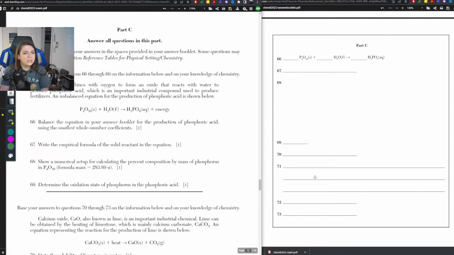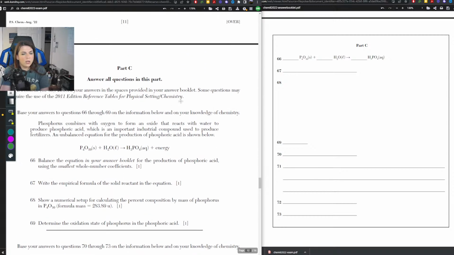Okay, we can do this. When I balance stuff, I have a whole video on it. I do this whole method where I list everything in columns. I make it work. At this point in the year, I think you probably don't need a whole method, but if you do, go back and watch that video because it's pretty good and it gives you a good process.